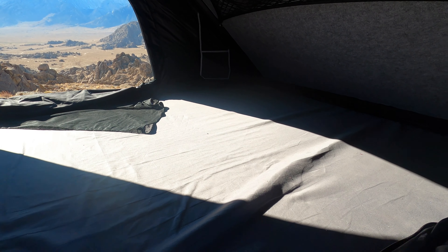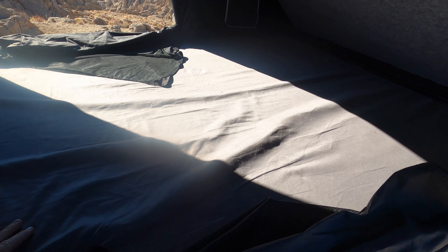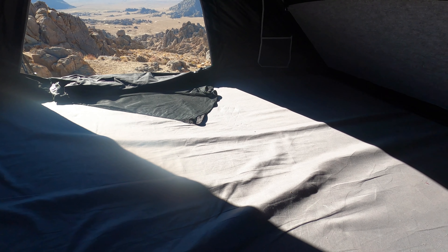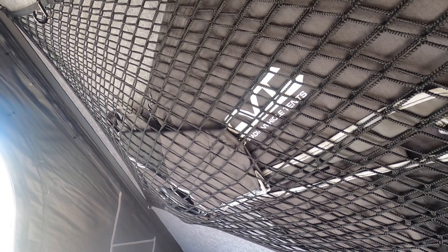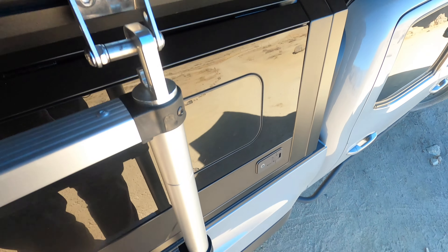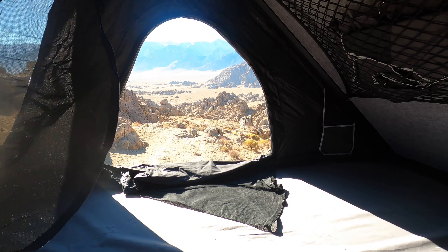It's got some of the same stuff a lot of tents have. It's got a roughly three-inch foam mattress — pretty comfortable. We actually throw a sleeping bag laid out on top to add a little more cushioning and some extra protection from the cold coming from underneath. There's a storage compartment inside. We put some bags in there, though we don't really use the bags much — I tie them and hang them from the ladder for our shoes.